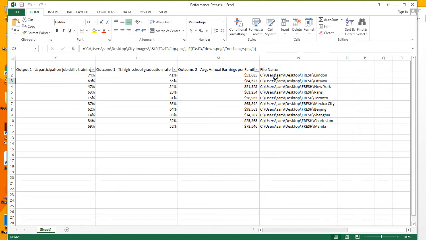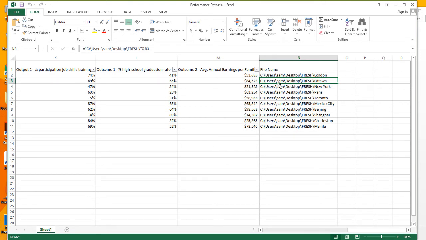You can do that. So what I've done here is in this column, column N, I've added a file name. And so the other thing I've done is I've created a new folder and I just called it fresh. So this fresh folder doesn't exist. It's not on my desktop. So I'm going to show you how you can use this to create multiple presentations. But instead of manually renaming them, you can also just name them by using a column in Excel.